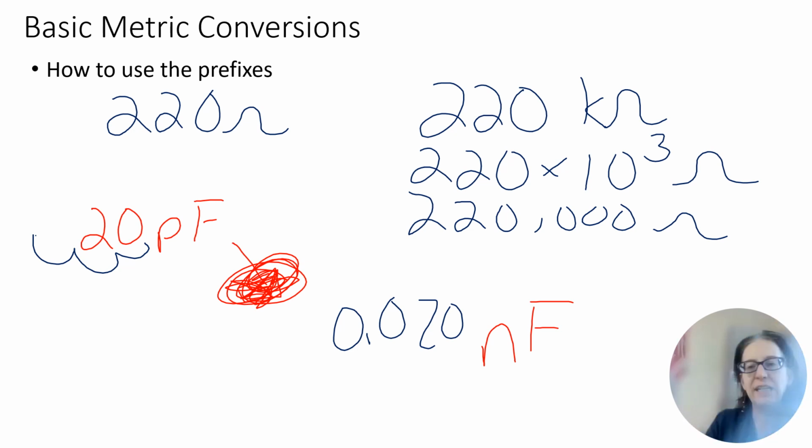I honestly don't know if there's a large chance that you would do this, but you will have your reference sheet that has the different prefixes on there. And as long as you're in the metric system, it's just a matter of moving your decimal place. You've just got to think, how many places do I need to move it, and which direction? You can get the number of places by using the exponent on the 10. So if you needed to go from 10 to the 21st down to 10 to the 15th, that would be 6 decimal places. And for the direction, think about whether the unit is getting bigger or smaller.